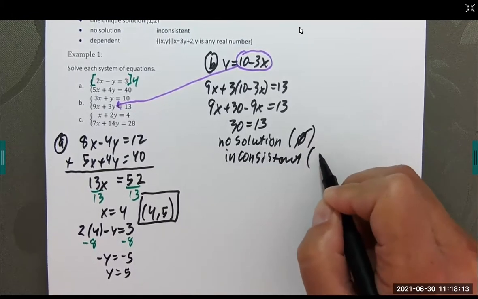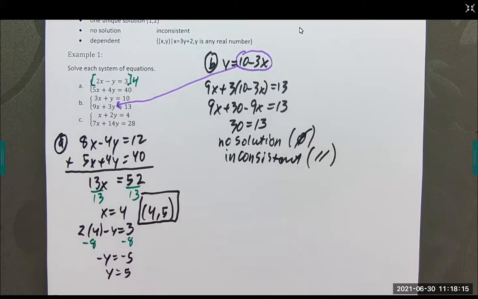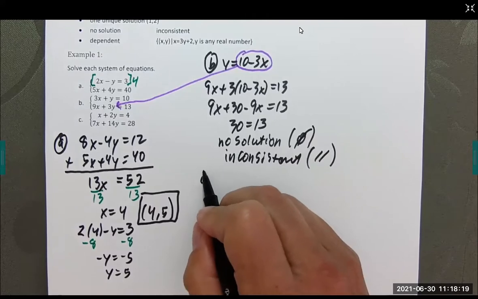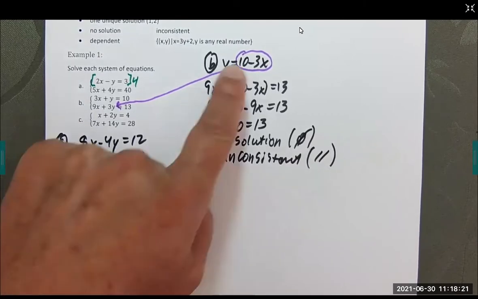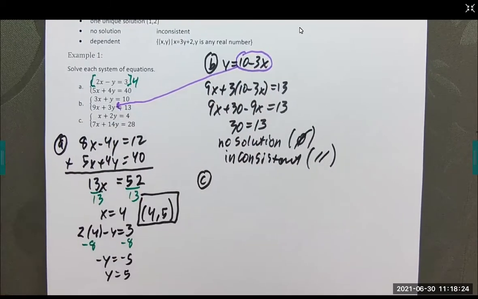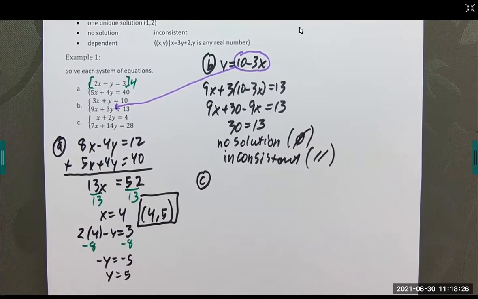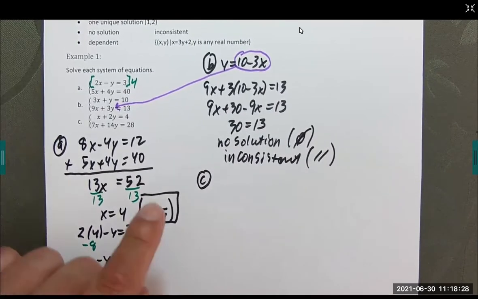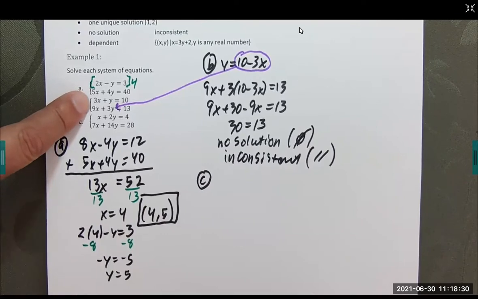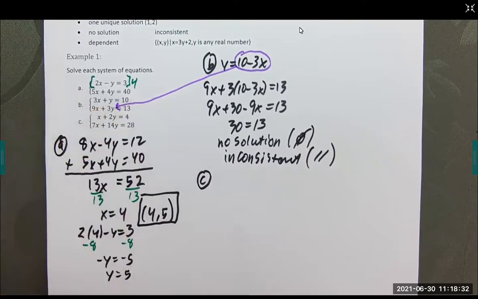And what it really means is that the lines are parallel, so they're never crossing each other. So I've used the elimination method. I've used the substitution method. And it doesn't matter what method you use, you should come up with the same result. So if I chose to do the second one using the elimination method again, maybe multiply the top one through by -3, it would still be inconsistent. It would still be parallel lines.